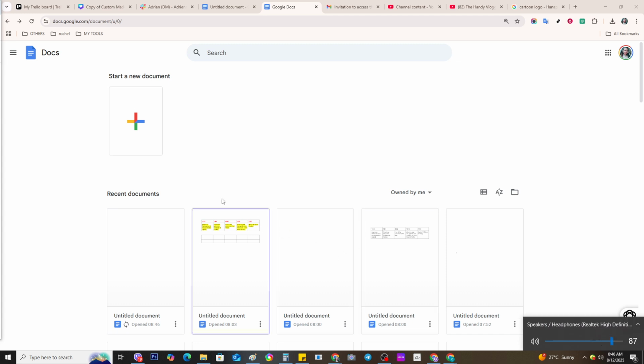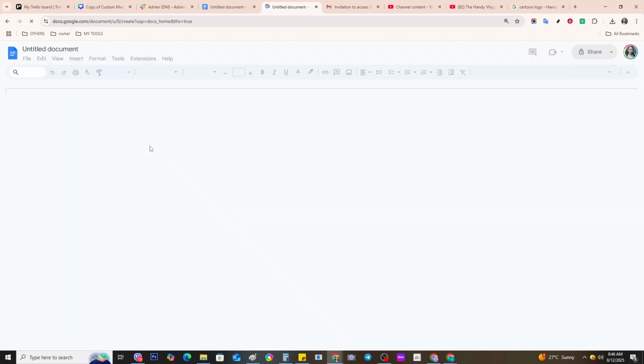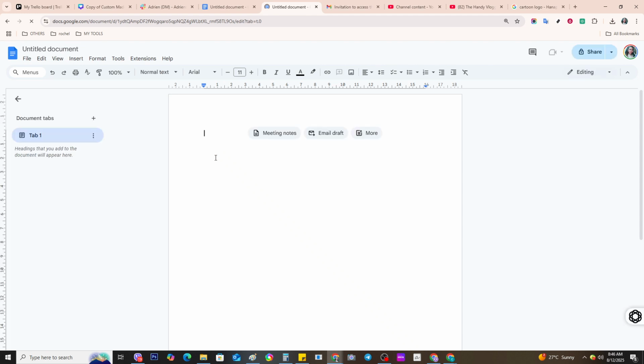First things first, you'll need to open up Google Docs. Head over to docs.google.com and go ahead and open any document you wish to edit. Once you're in, take a look at the toolbar at the top of your screen. You'll notice a drop-down menu displaying the current font name you're using. Give that a click. Now, you're probably familiar with the few standard fonts that appear there, but here's the exciting part. We're going to access even more fonts.